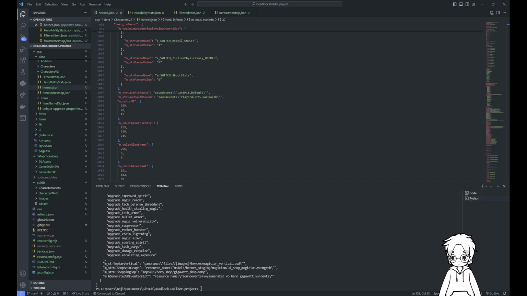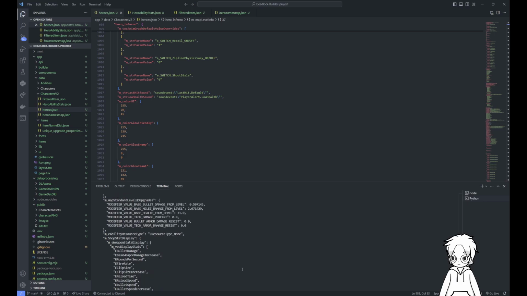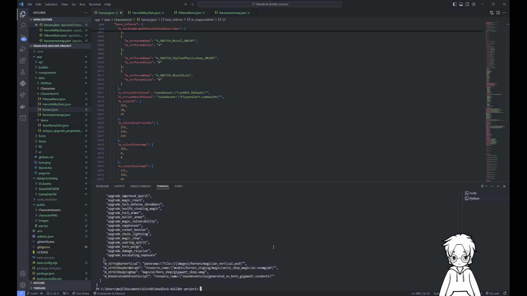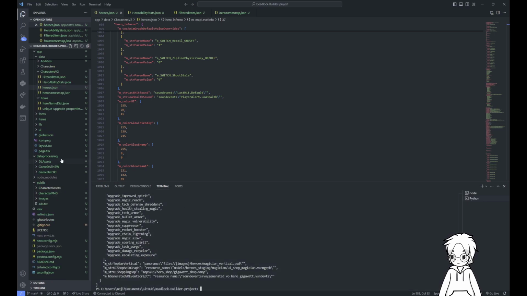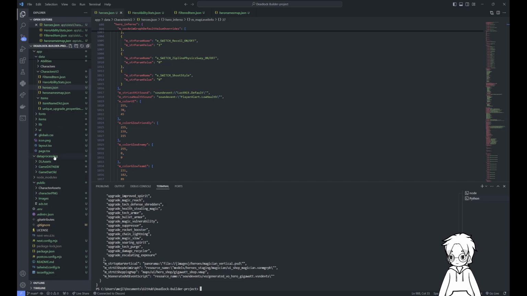Let's see. Yeah, this is, I think, the print statement from the Python script that parses the v data into our JSON files. So I guess we can go into, where did I put the scripts?